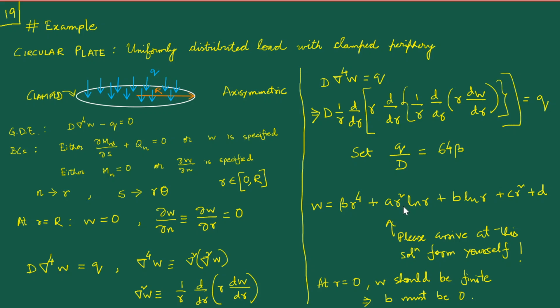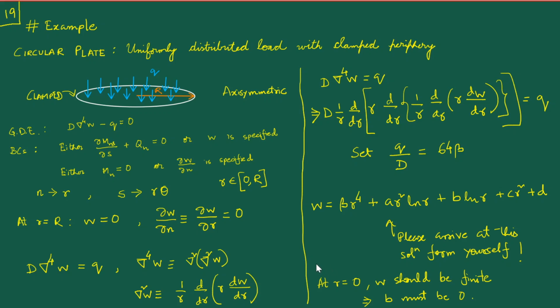So we have the form as r tends to 0 as 0 times infinity, or it can be written like a 0 divided by 0 form, or an infinity by infinity form. So there is some hope perhaps that this term could potentially contribute to some finite value of W. We are not sure. So we'll have to seek another condition to see what is the fate of this A. And the condition which we will impose there is to say that the moment at the center also needs to be finite.